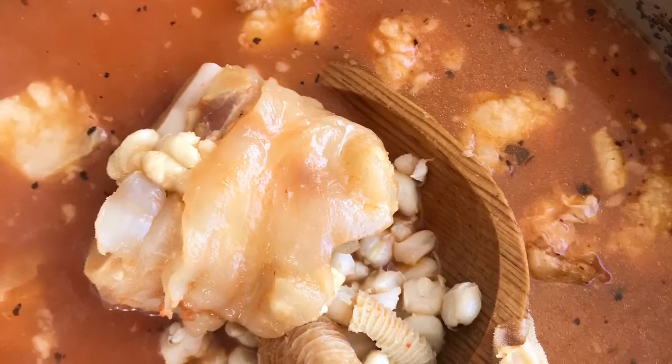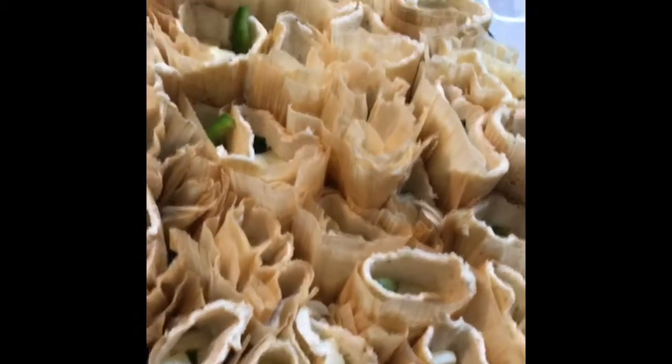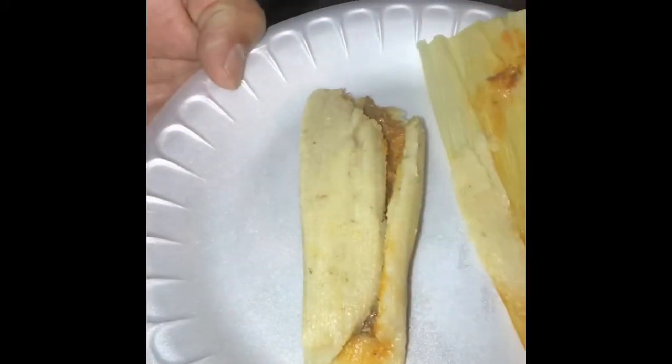There's our masa — look at that! Now we're just going to make the tamales. The cheese and pepper ones — tamales de rajas con queso — are all ready; there are more over here, and these are going to start cooking now. That's how I do it. These are the beef and pork ones. I put more husk on the bottom, then put the tamales, then more husk on top, and cover it tight. The beef ones are already cooking. So here's the first tamalito — look how it came off the husk easily. We're going to let it cool a little to do the taste test.